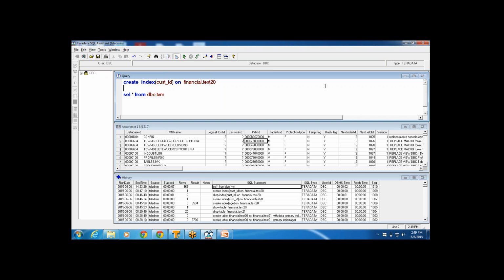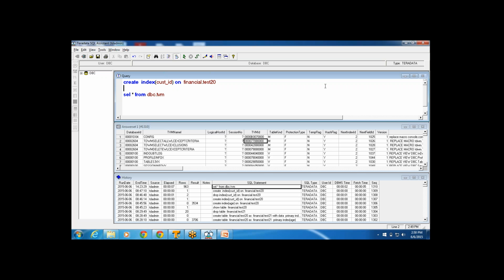Without filtering the data, it may be possible if you are triggering it from a tool and launching it with more sessions. Let's say you have 100 AMPs. If you launch your job with 100 sessions, each session working on a part, it may be faster compared to 10 sessions. But because of that, other sessions may be impacted. Increasing the sessions is not a good thing, and to be frank, in the ideal case it's not possible. Clear?